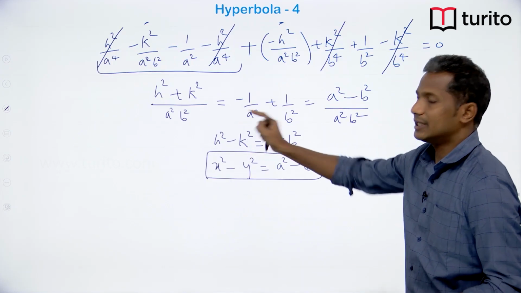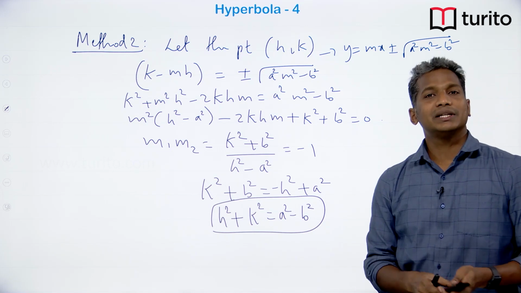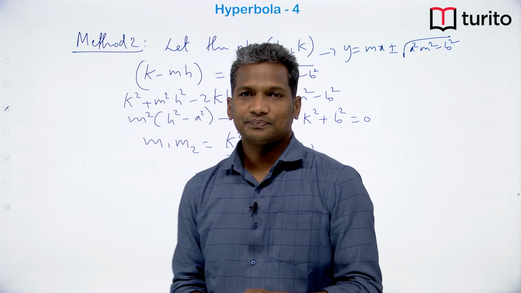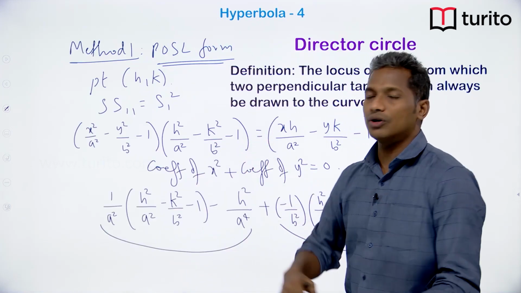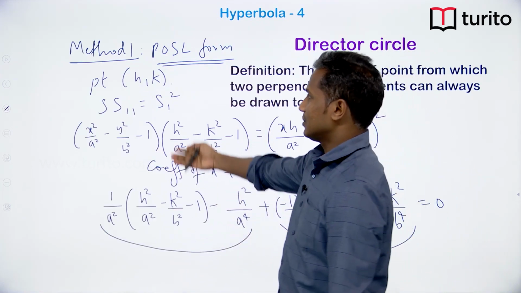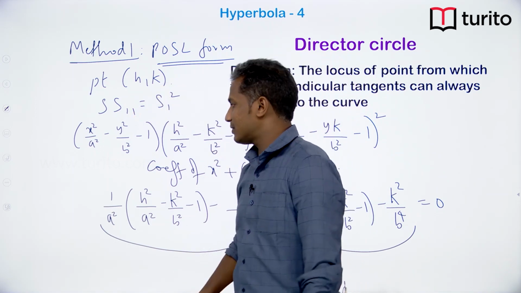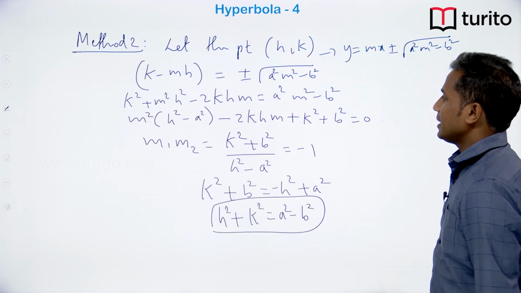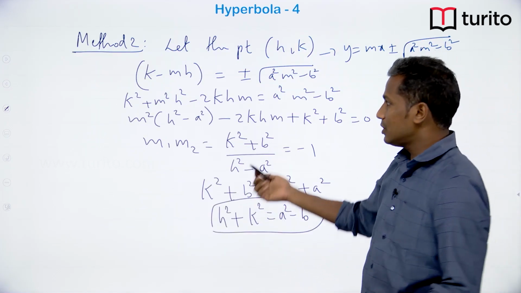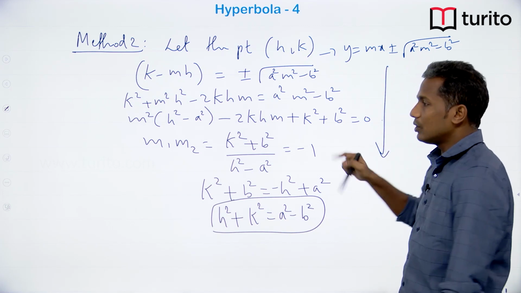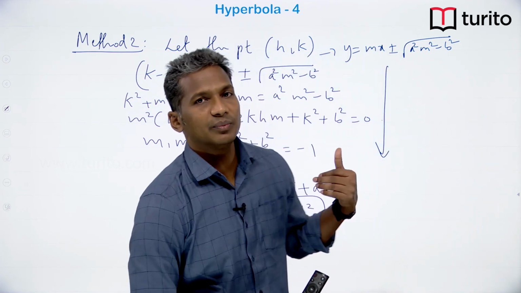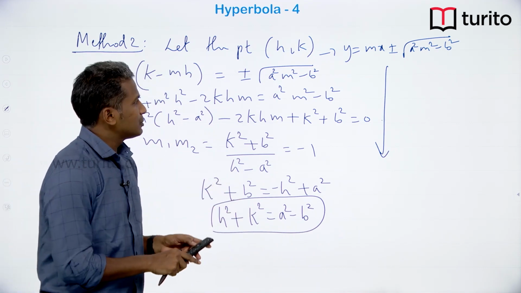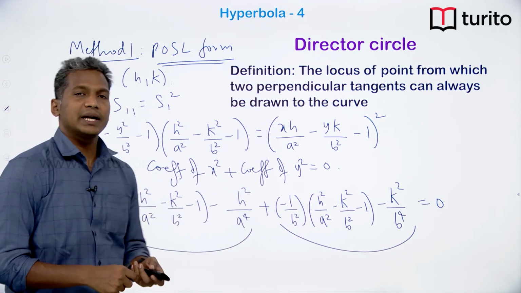Psychologically, this method is lengthy, but this method is psychologically simple. But conceptually, both methods are the same, though the earlier method has conceptually fewer steps. So just get SS11 equal to S1 square, put coefficient of x square plus y square equal to 0. But here it is a different task, we have to understand the process. If we do not understand the process, then the second method may create troubles, but this is an algebraically simple method. So this way we can derive the director circle.